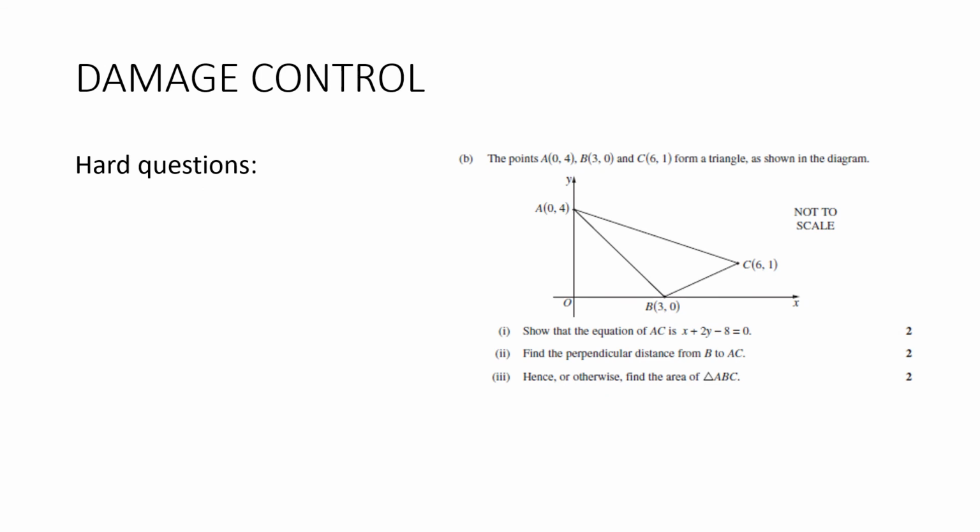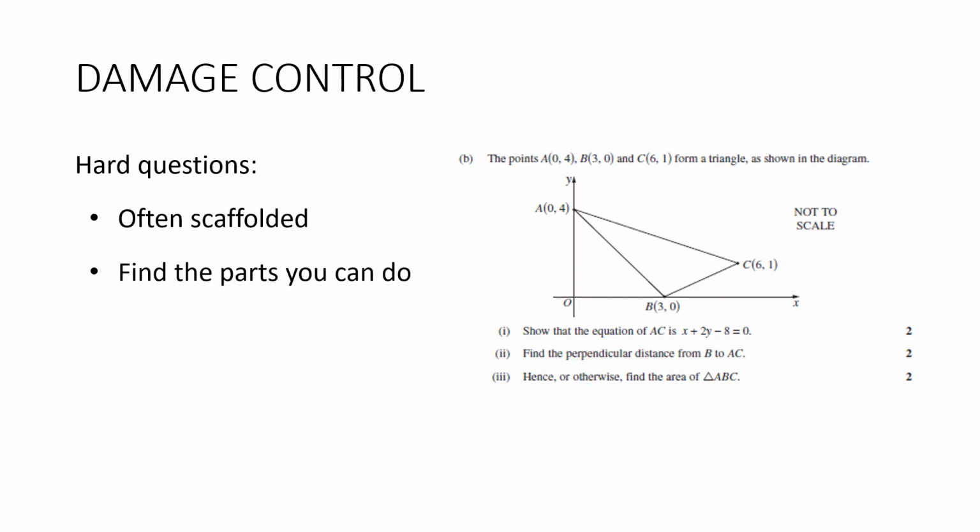Now, if we get to a question that we can't do, we can do some damage control. So many questions in the HSC are scaffolded, which means that they step you through them. So find the bits you can do. You don't have to do every part. There'll often be a show that question, which means if you can't do part 1, you've still got a chance of doing part 2 or part 3.